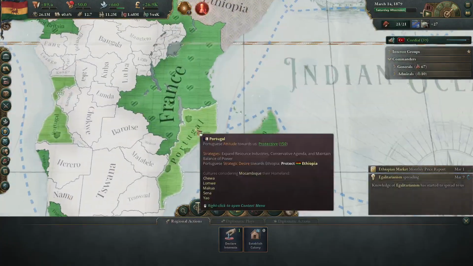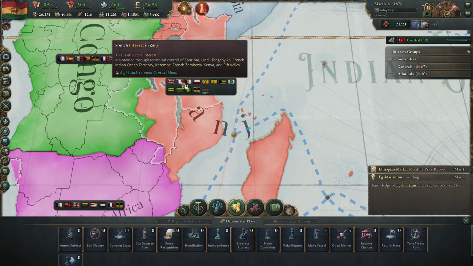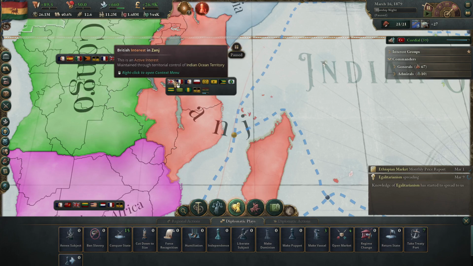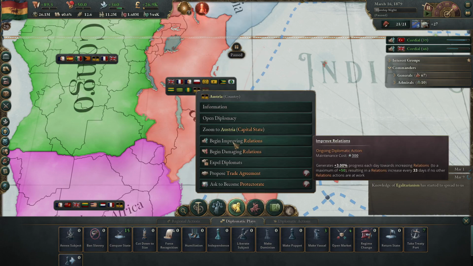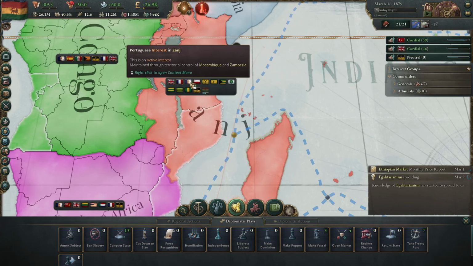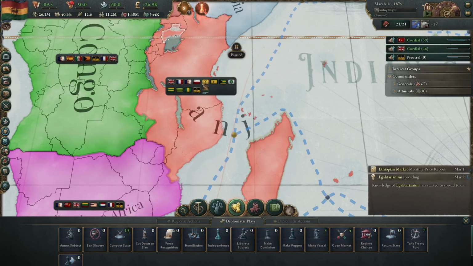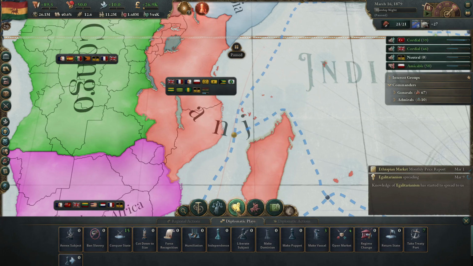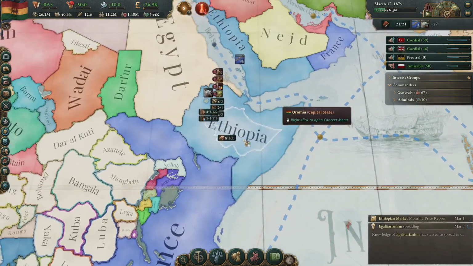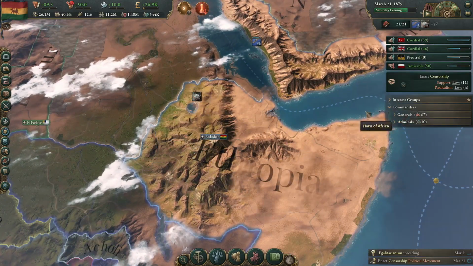Let's have a look at the diplomatic lens, shall we? Alright, so there's Austria, Portugal, France, Britain. So Britain, I think I want to improve relations with you. I'm going to improve relations with Austria. Portugal, we already got pretty good relations, so I don't think I need to worry about that one. And the Marina Kingdom, we are just going to start damaging the relations now. I'm pretty sure that they will start improving the relations with us as soon as they get the chance. So the effect is going to be somewhat limited, I reckon.